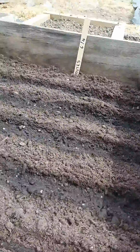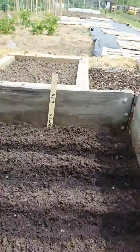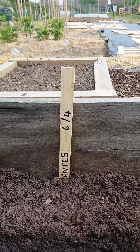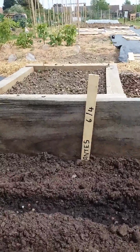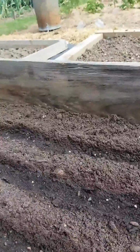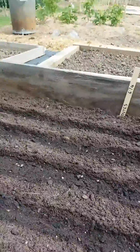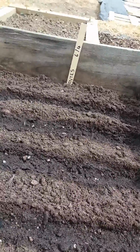But just wanted to show you, this is my carrot bed, and as you can see by the label there, I sowed some carrots in here on the 6th of April and they didn't come up. It was carrot seed that I hadn't tried before. It's really windy, so I'm kind of shouting, hoping that it picks up the sound of my voice and not just the wind. Anyway, the carrots didn't come up.